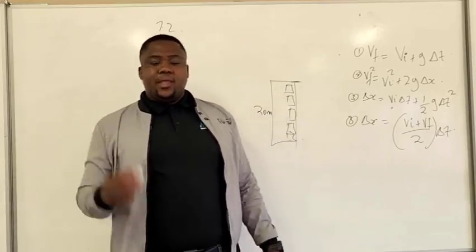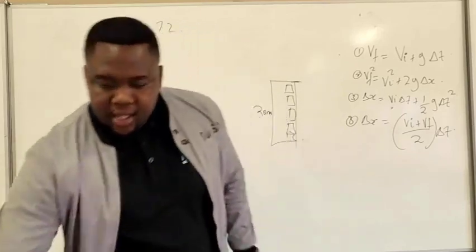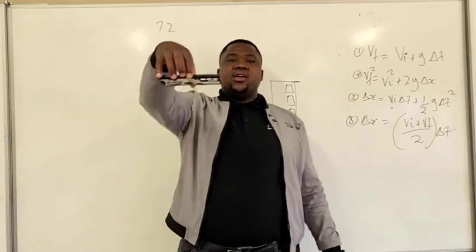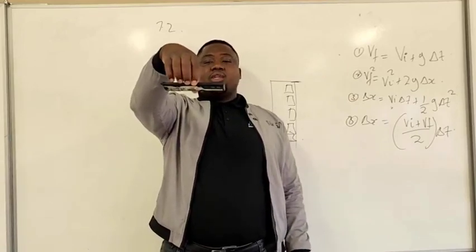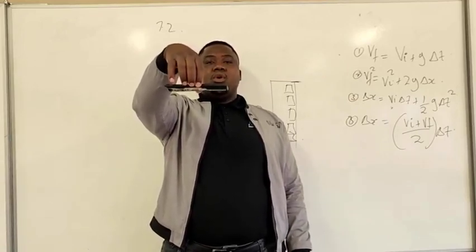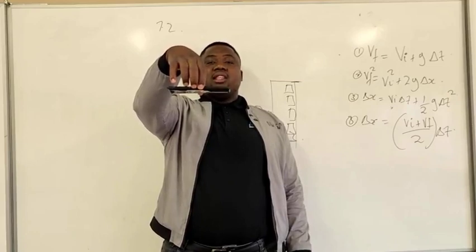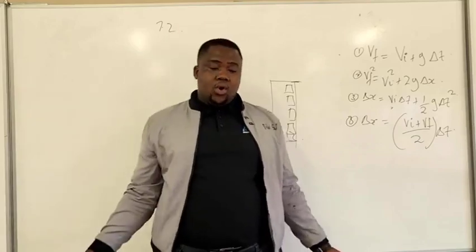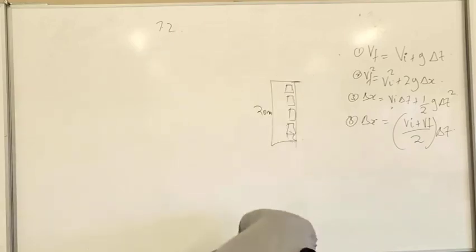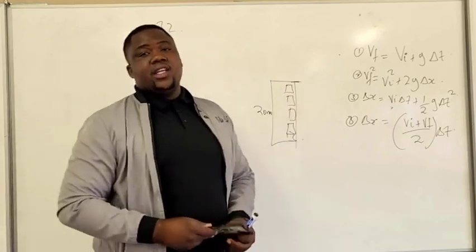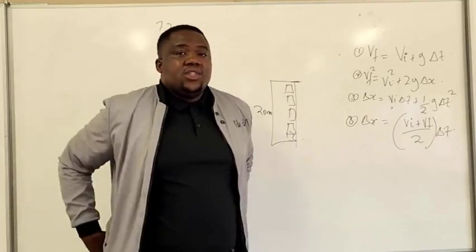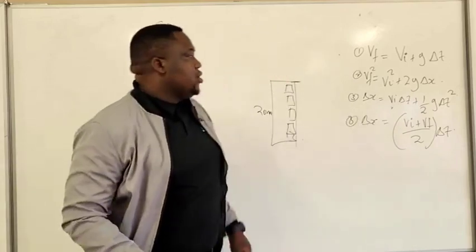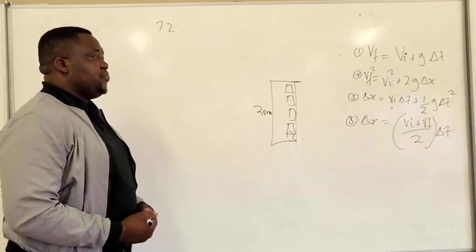When you drop something, it means that the initial velocity of that thing is 0. Look at this one. You see what I'm holding now. To drop is to let go. It means that particular thing is standing in this particular position, then I drop, I let go. When I let go, this object's initial velocity is 0. So it's very important for us to understand these words. The word to drop means initial velocity is 0.